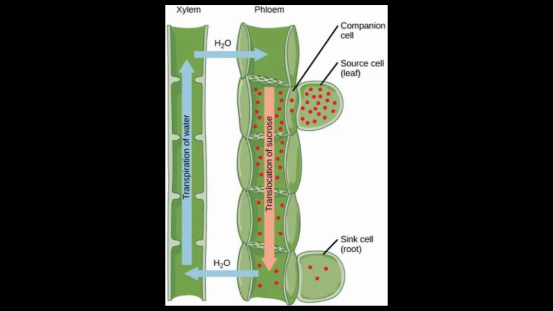Companion cells accompany the sieve tubes in flowering plants. Rich in cytoplasm, they are connected to the sieve tubes via pores and perform functions the sieve tubes have lost, such as enzyme synthesis and ATP production.